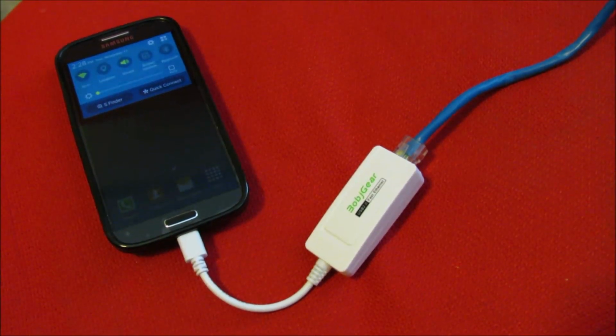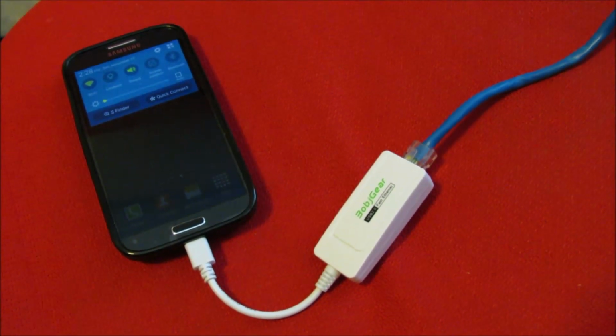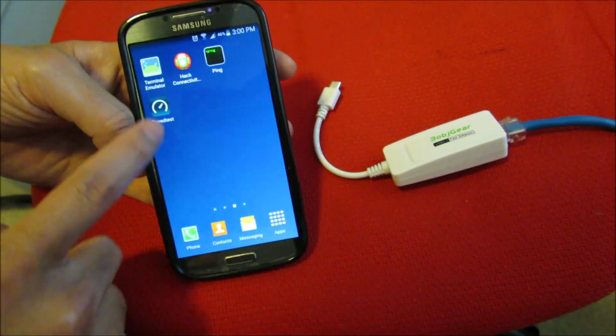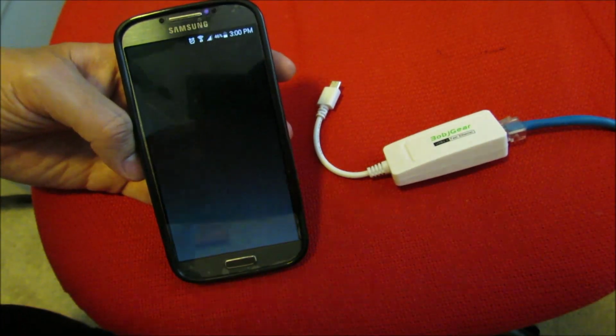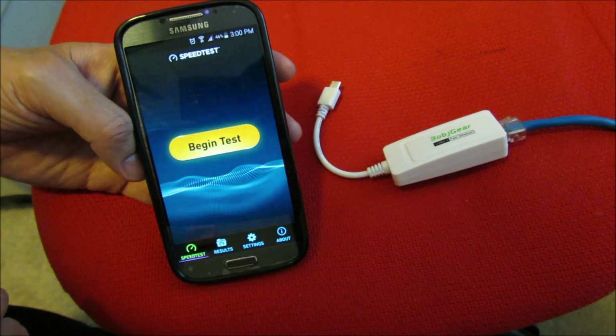The first demonstration here is where I am using the Bobjgear on-the-go Ethernet adapter. This is a comparison of the results of a speed test using the Wi-Fi connection and then using the wired Ethernet cable connection.